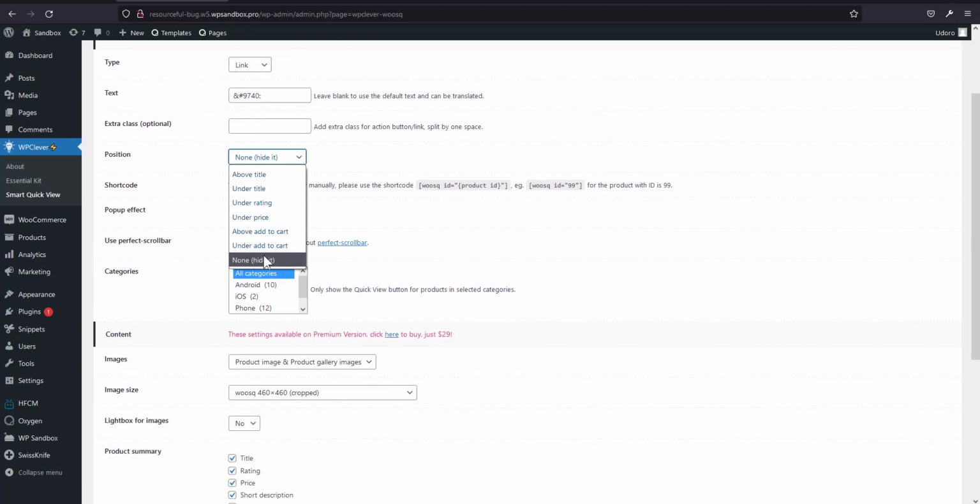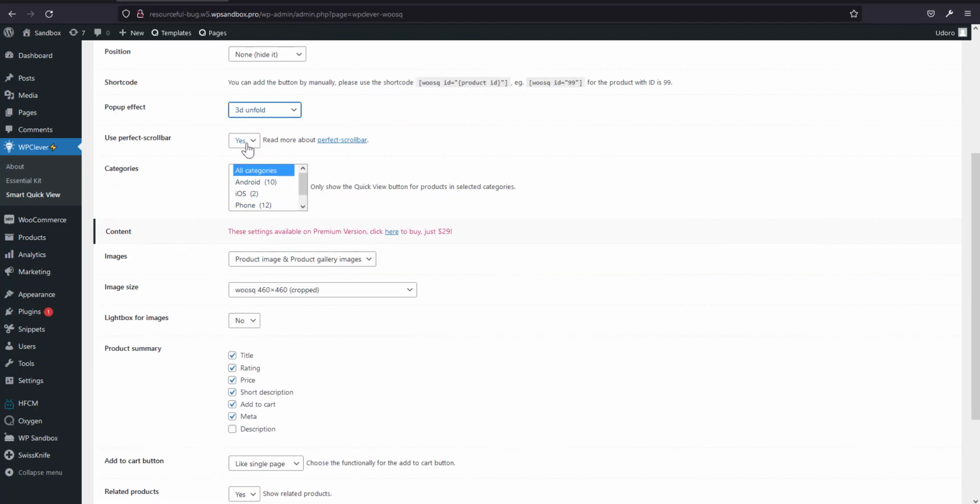Now we want to hide this position, none. What is this saying? Above cards. We don't want it to place it, because we're not using the typical WooCommerce product list. So we're going to hide this because we want to use a shortcode. As for the pop-up effects and all these settings, just take a look at them. This has to do with how the quick view pops up.